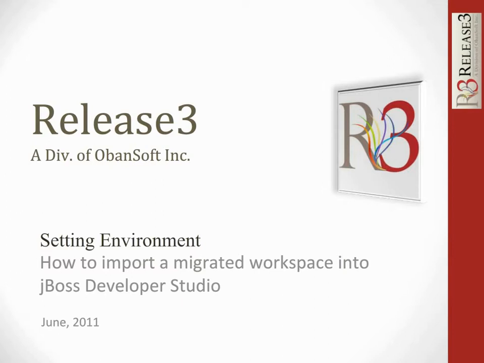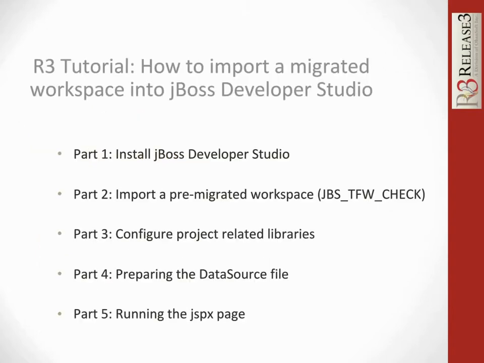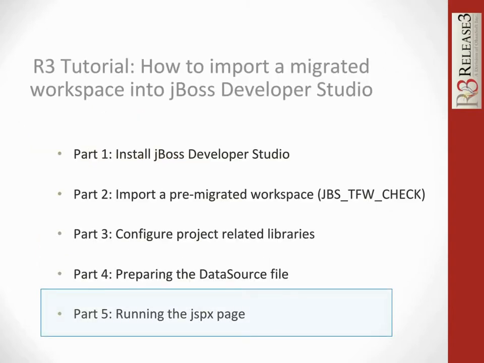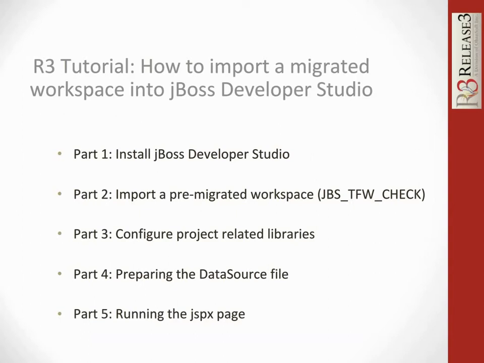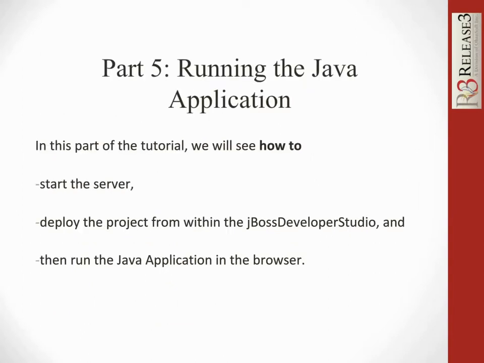This tutorial is a key training session, one that ensures that the user sets up the migration environment correctly. This tutorial has been split into 5 distinct parts based on functionality. These parts can be followed in sequence as well as taken individually. This Part 5 helps users build and deploy a migrated application from within the jBoss IDE. So let's begin with Part 5 of this tutorial, importing a migrated workspace into the IDE.